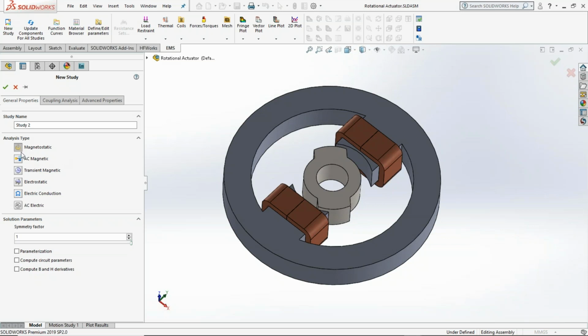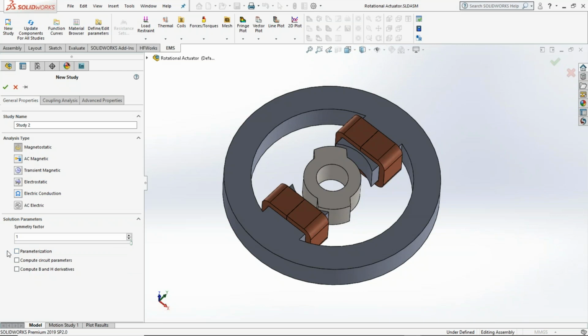We'll go over them. When you have electromagnets with DC currents or permanent magnets, you would use what is called a magnetostatic simulation. When you have AC currents, you would use AC magnetic simulation. Or when you have a combination of AC, permanent magnets, and DC current, and you want to study a time varying phenomena, then you would use transient magnetic simulation. These 3 cover the magnetic solvers in the product.